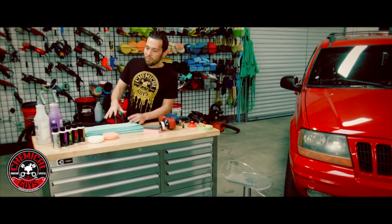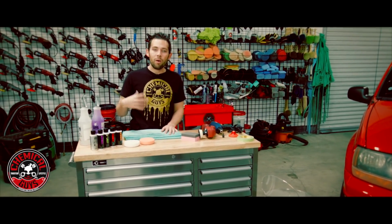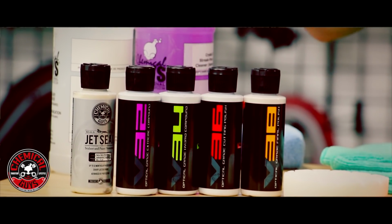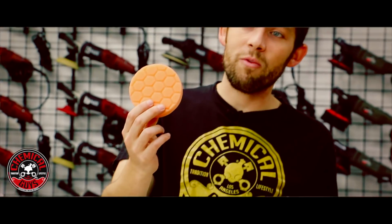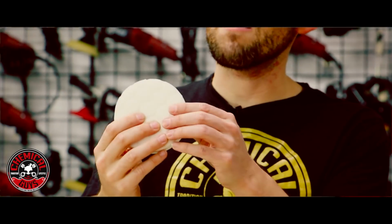So what we're going to use to restore the plastic headlights today is some automotive grade paint polishes. Now polishes don't just work on paint, they also work on plastic as well. So we have the Chemical Guys V-line polishes here that we're going to use to restore the headlights. Now we're also going to use some buffing pads. So we're going to use an orange Hex Logic pad, which is going to be for the cutting, and we're also going to use a white Hex Logic pad, and this is going to be for the soft polishing.